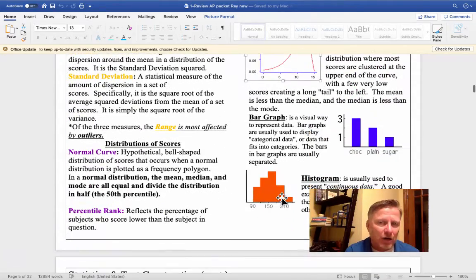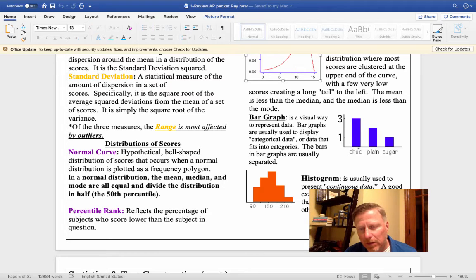Now you might get a bar graph, you might get a histogram. A bar graph, you'll recognize it right away because the bars are not touching. This is how we graph categorical data. Frequency on the y-axis. With a bar graph, it's categorical. It's flavors of donuts. It's car makers. It is classes taken in college. So they're categories, and we're just saying how many people did each of those.